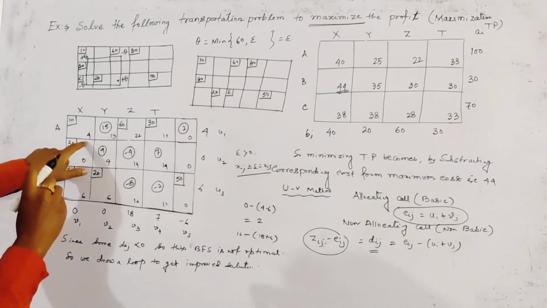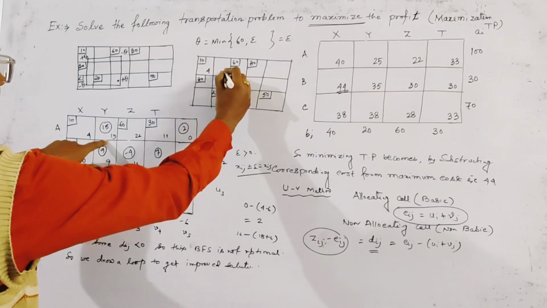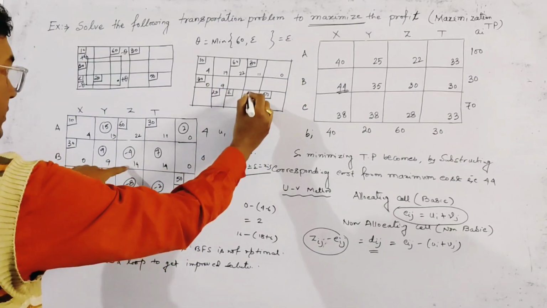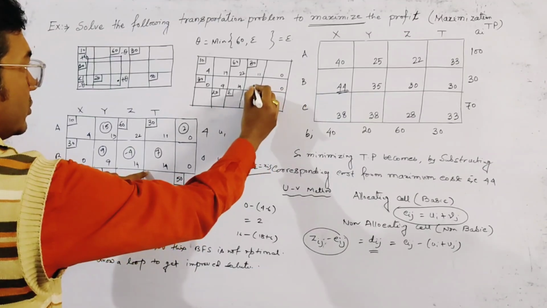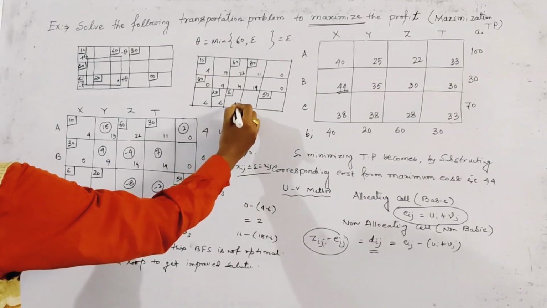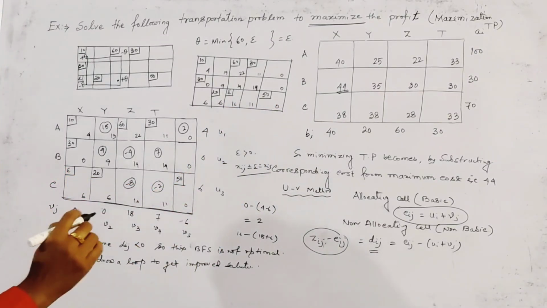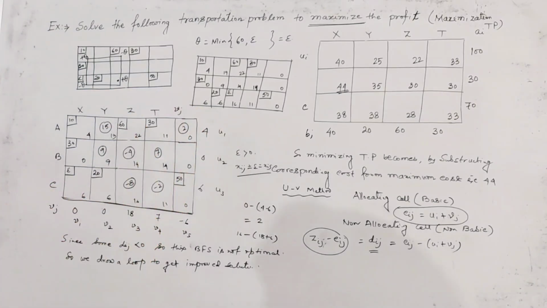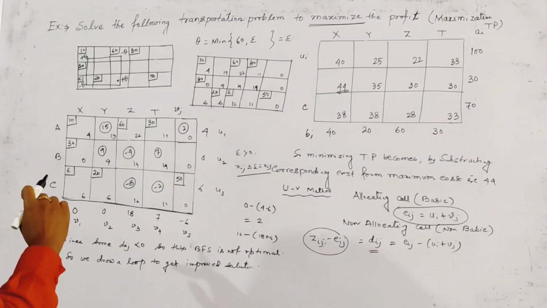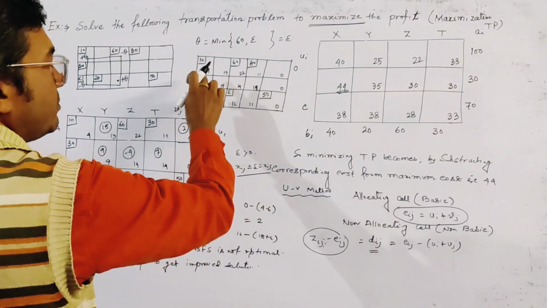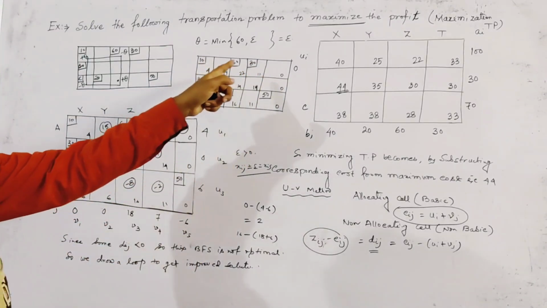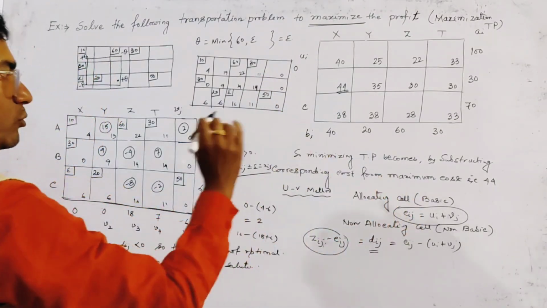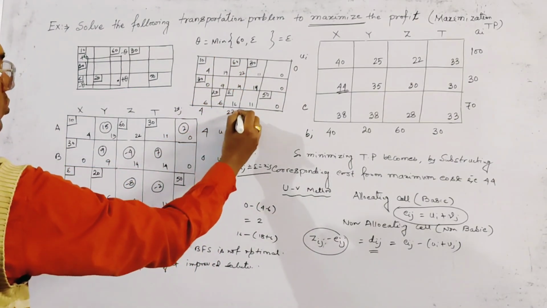Now we write in this table again the cost coefficients. This is 4, 19, 22, 11, 0, 0, 9, 14, 14, 0, this is 6, 6, 16, 11, 0. Again we find the values of ui and vj. Here we write ui and here we write vj. We take the first row, because the maximum number of allocations is in it, here and here. Then by the same argument, using the result Cij equals ui plus vj for the allocating cells, we get this is 4, this is 22, this is 11.